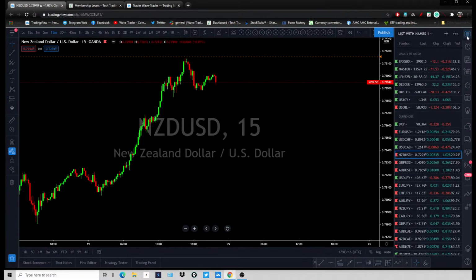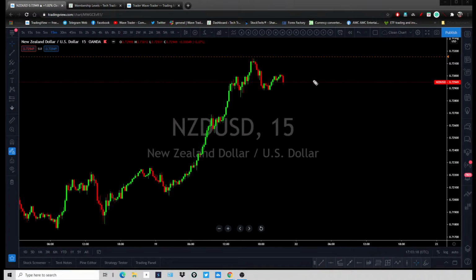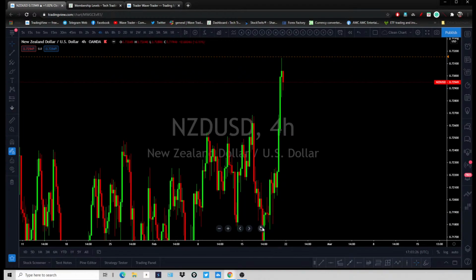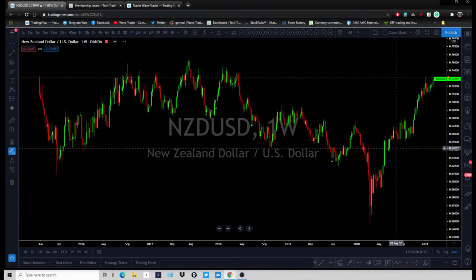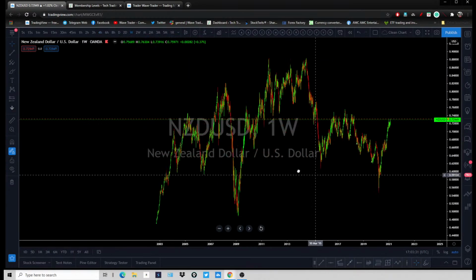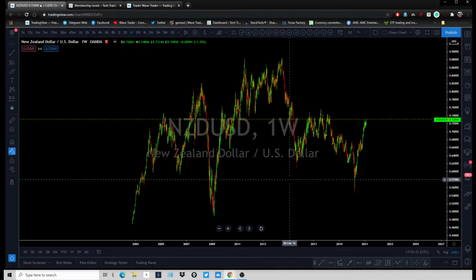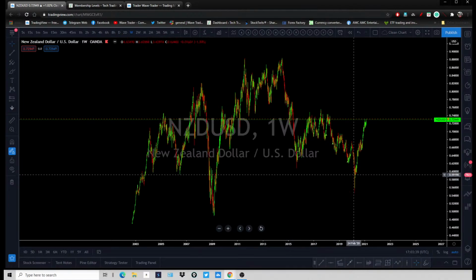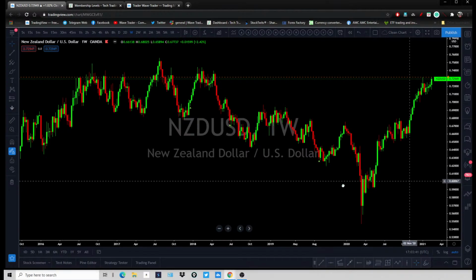And there too, okay, so looking for this 15-minute correction to break out and continue to keep dragging lower. So your target should be around 171 on the New Zealand dollar. Okay, so if I'm gonna look at the bigger time frame chart, we are having a strong weekly bullish trend on the New Zealand dollar and US dollar.